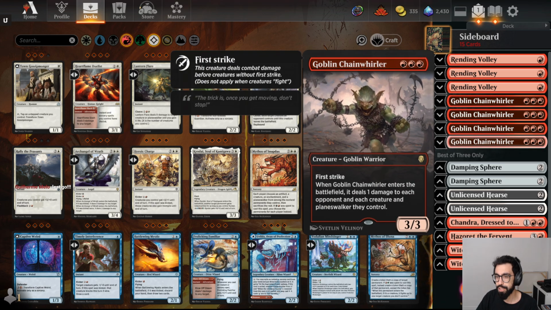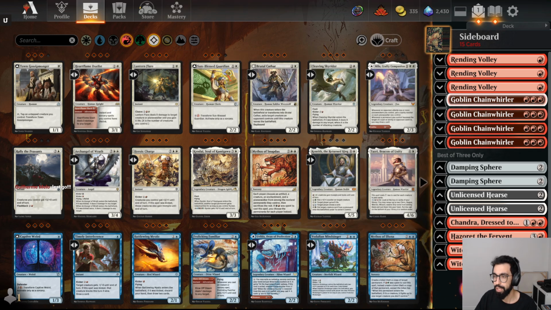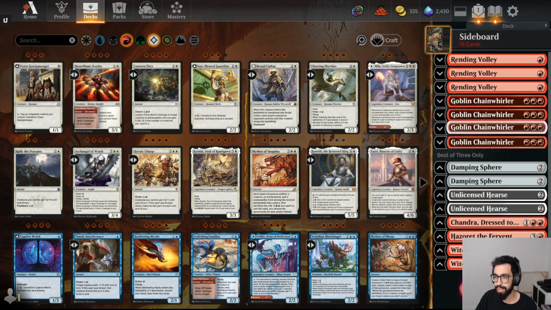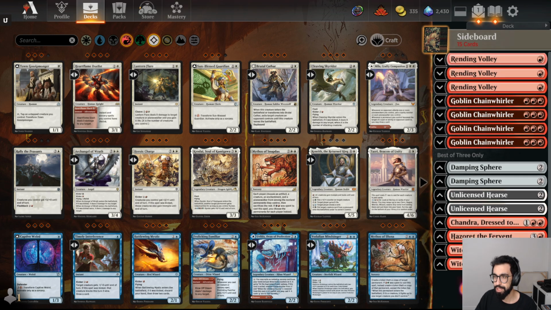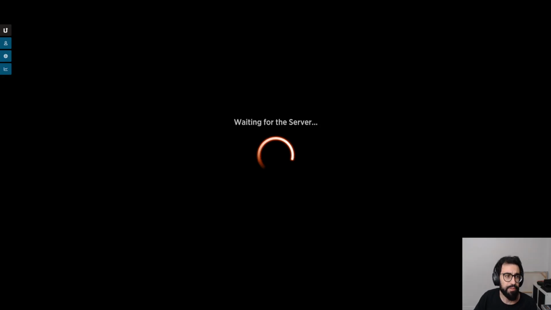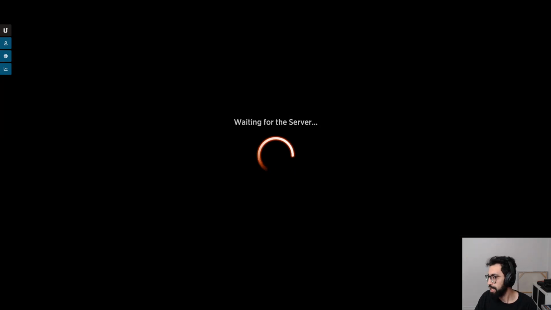Chain Whirler is very good against Convoke. Incidentally, decent against humans or the rogues if you can time it well. Some Rending Volleys in there as well. Some cards I may want to consider is something like a Braid, just having another cheap removal spell helps against the sack matchup, stuff like that. But we're going to give this one a go, see how it plays out. And let's see if Mono Red can beat up on some Discover combos.